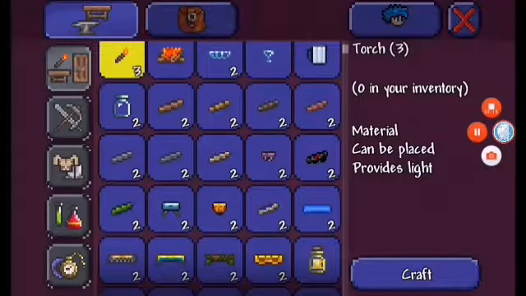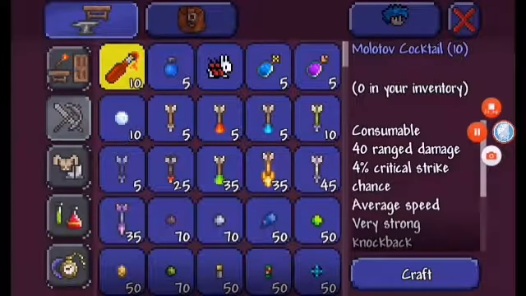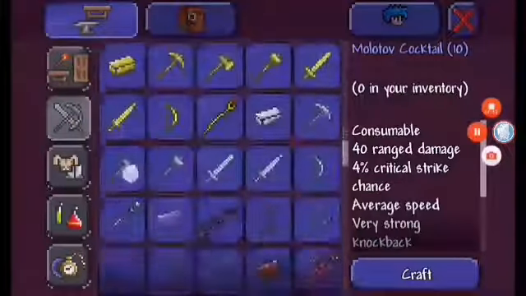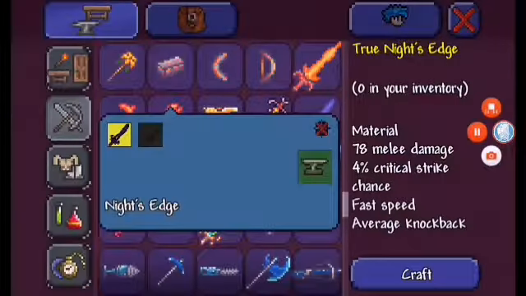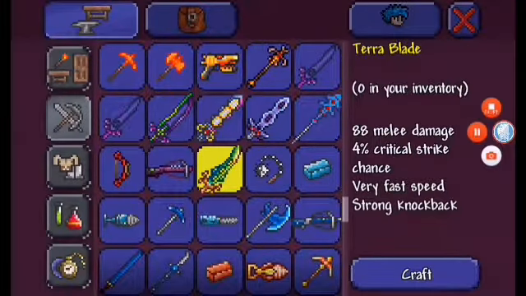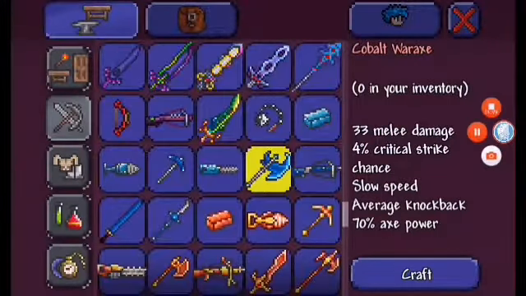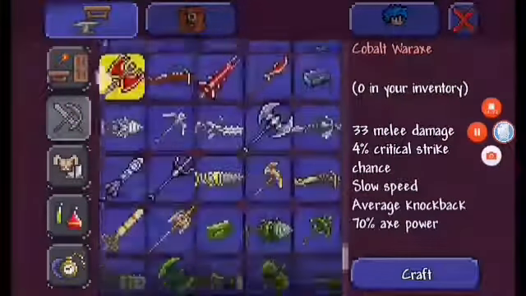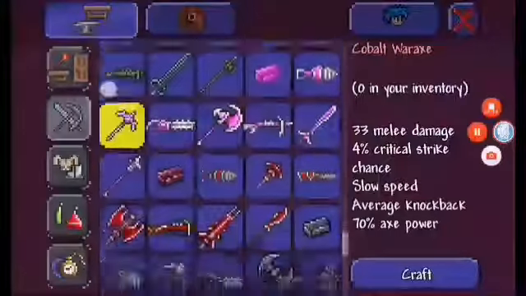Okay, so where are the weapons? Let's get the... Okay, I'm lagging right now, so yeah. There we go, let's get... What's this? Night's Edge. Okay, so let's get it. Wow. Oh, I didn't see this one. Okay. What's next?